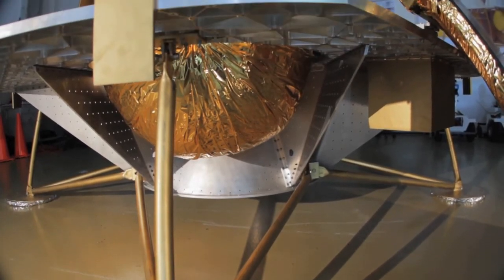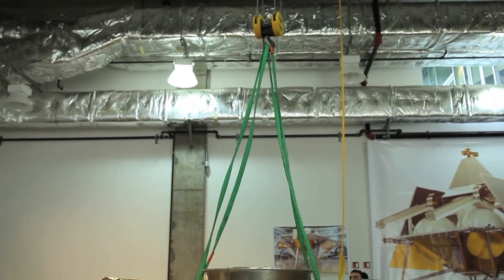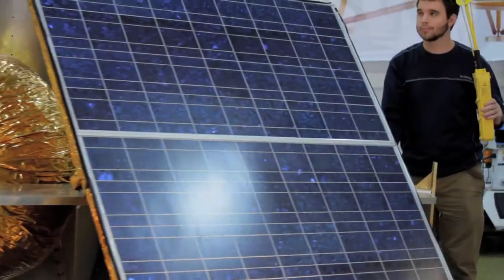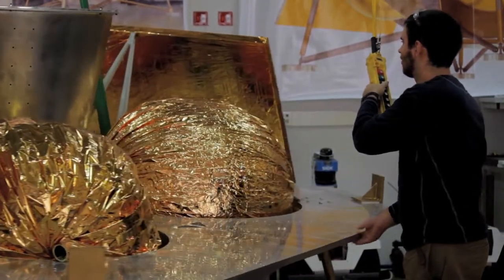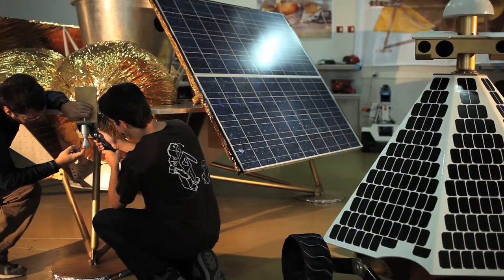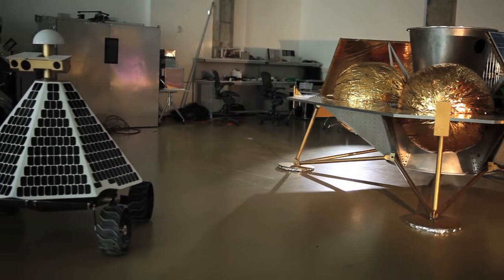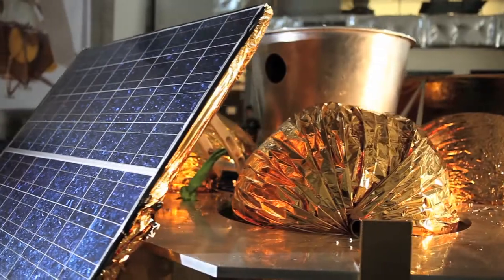Once on the moon, this lander is there for eternity. And for everyone that had anything to do with it, it is a high accomplishment and legacy of what's possible by a resourceful small team that operates from intention and commitment. This moon landing enterprise is much more than a technology, much more than chasing a prize. The only way that it works is as enterprise, and that is led by Astrobotic, which is founding an industry and evolving missions and technical enterprise for generations to come.